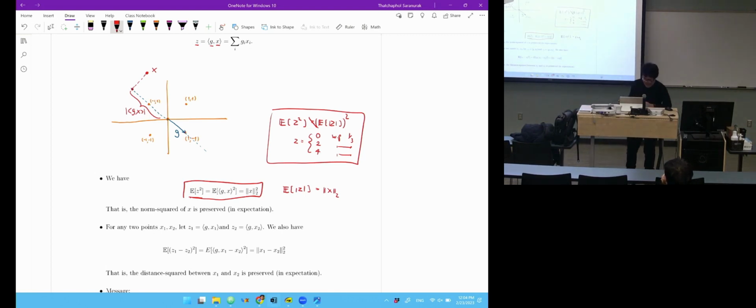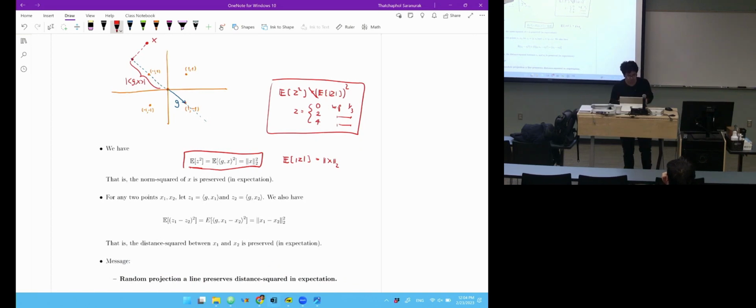So random projection preserves distance squared. But once you boost your estimator to be an epsilon delta estimator, it's not in expectation anymore, and that's when you can take the square root. It's just a subtle point where I made a mistake, but I hope you understand it. Thanks to Kevin and Daniel who pointed this out to me. Thanks a lot.